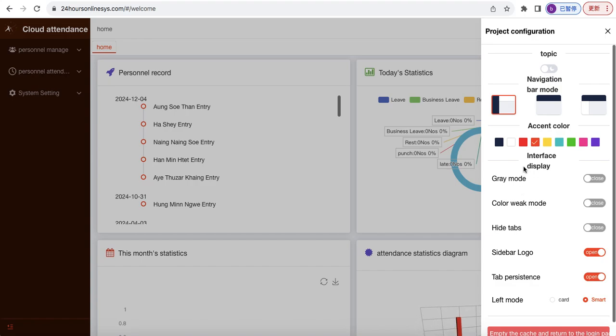The first one, customizable color schemes. Palette selection. Users can choose from a range of predefined palettes, as well as select colors for the background, title, buttons, and text. Dynamic preview. The real-time preview panel displays the appearance of the color they have chosen to the user, allowing them to immediately see the changes.